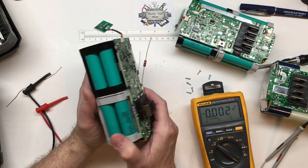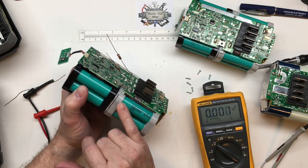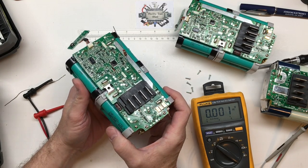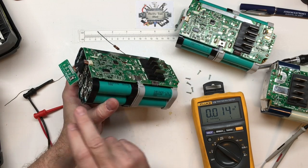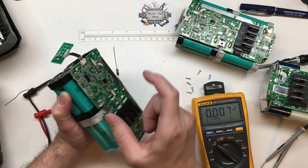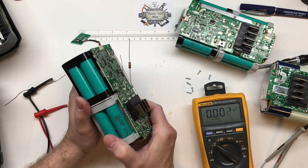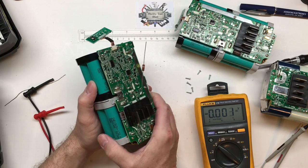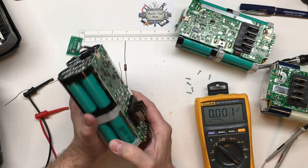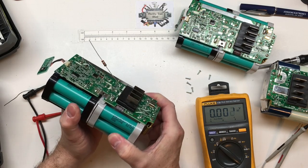With that being said, I'm going to take these cells and harvest them. I have always kind of harvested these cells — I never take the ones that have been completely depleted and use them in another battery pack. But I do take the ones from a pack where I've located the damaged cells. If I put these in a slow charger like my little 18650 charger and let them slowly charge at 500 milliamps and see if they'll charge up to 4.2 volts and hold, I'll do a discharge test and if they've got pretty good capacity I'll still use them for battery banks, flashlights, and things of that nature.